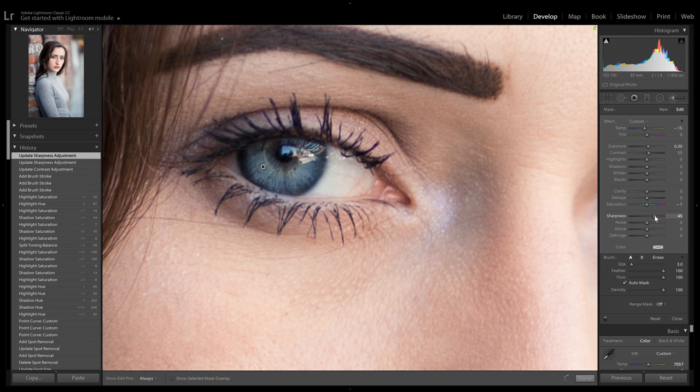I think we could even go higher than 48. I think we could probably go all the way up to like 75. And just look at all the details that brings in. It's crazy. What I'd actually like to do is create another one.